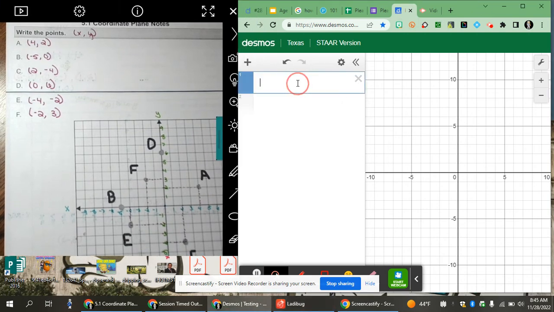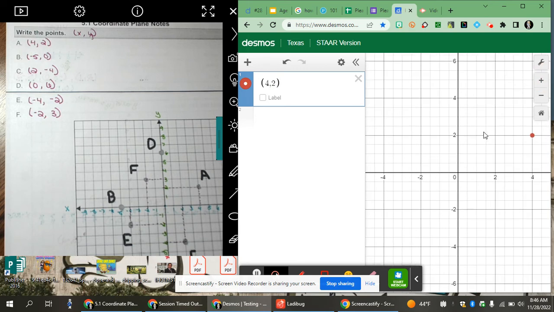Okay, so let's say that we wanted to check that we got A in the right spot. We could say, okay, A is right here, and I looked and figured out, I think it's 4, 2. Let's see if I got it right. 4, 2. This is why it's important to think about how we write our points. These parentheses are important. Putting our numbers in the right order is important, and our comma, not a period, is important. So if you look right here, they say that it should be right there.